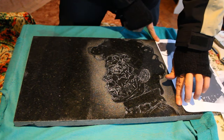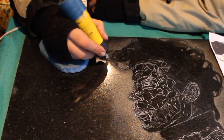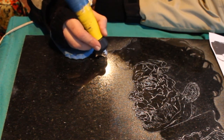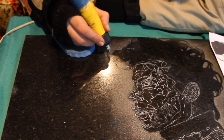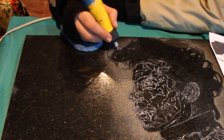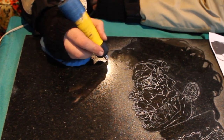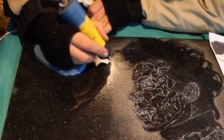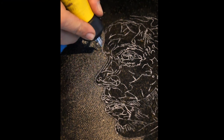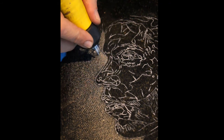Just now, a glare from the lamp that was reflected from the surface of the stone was visible. This is a problem when you work, if the glare is reflected directly into your eyes. This greatly interferes with the work and affects the result. It should be placed indoors in such a way that the light does not reflect from the stone into your eyes, or you should correctly place the light source itself. I work with my right hand, so it's convenient for me that the light source is to my left.